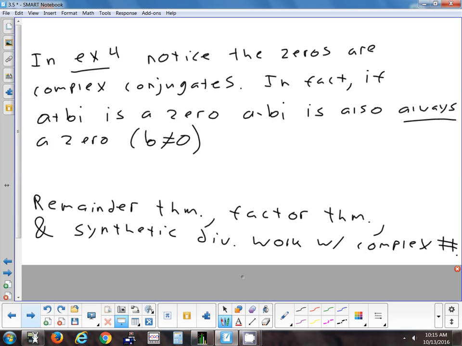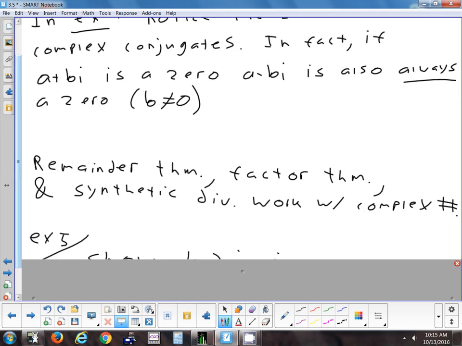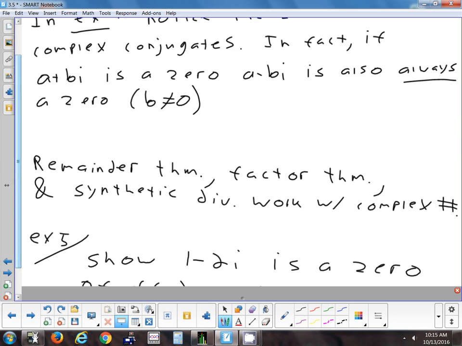So the remainder theorem, the factor theorem, and synthetic division, everything we learned Monday, Tuesday, and Wednesday. Tuesday, Wednesday, we had Monday off. All those things still work. Okay, we're going to do a synthetic division one. It's going to be a little harder than the kind you would see on the test. But if you can follow what I'm doing, then the test one would be easier. Synthetic division with complex numbers is not hard. It's a lot of arithmetic. Okay, it's easy to make a mistake, so we just have to go through it carefully.